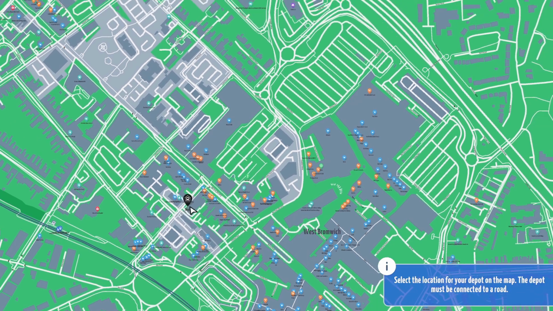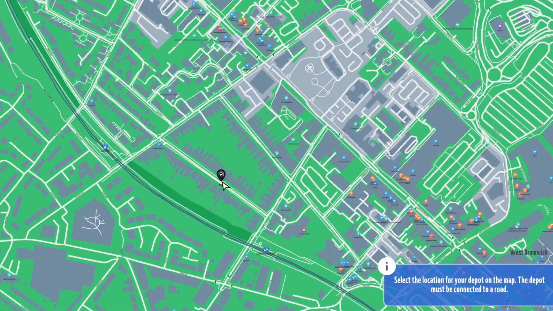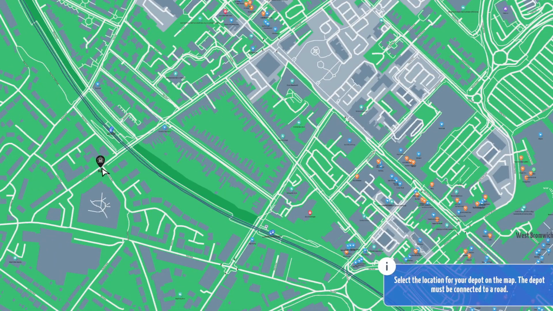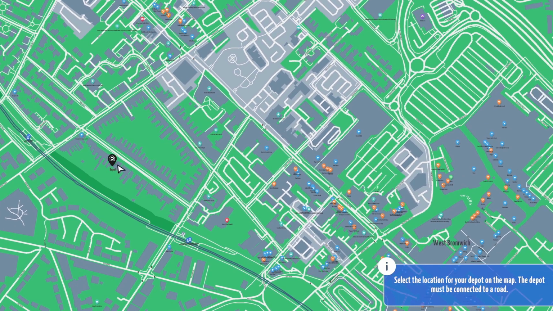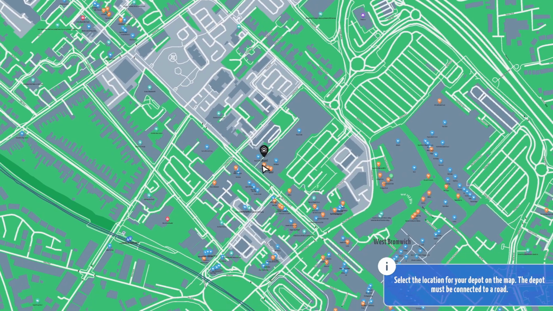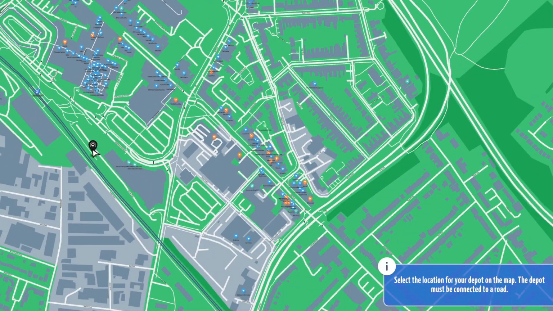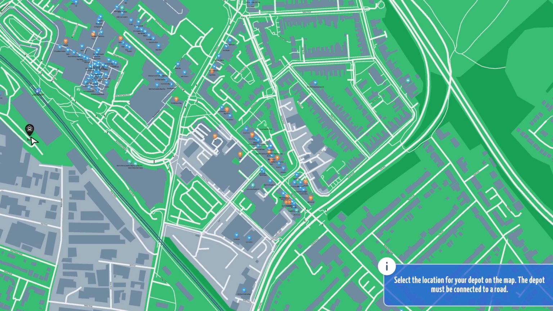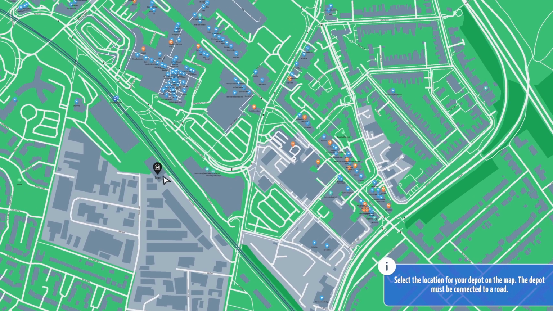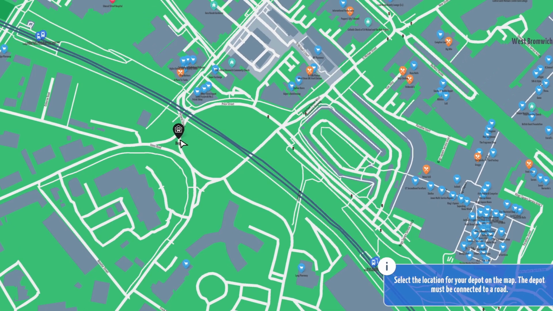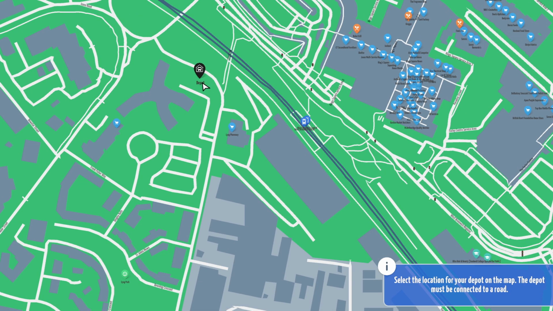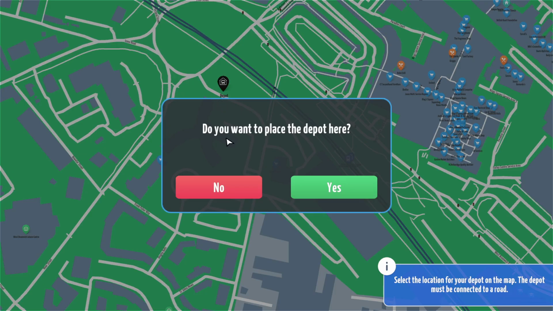So now the map is loaded up, we'll chuck our depot somewhere. Again, it doesn't really matter, we're not using this for anything other than the livery design. I'm just going to chuck it here. Don't have a clue what it is here. Okay, we can't put it there. Let's try here. Perfect. As it must be connected to my road. I am clicking. It's not letting me. Depot in. There we go. That'll do. I don't know why it won't let me put it anywhere else.